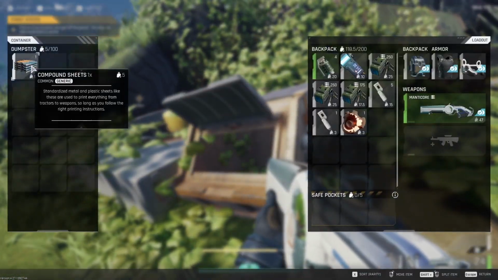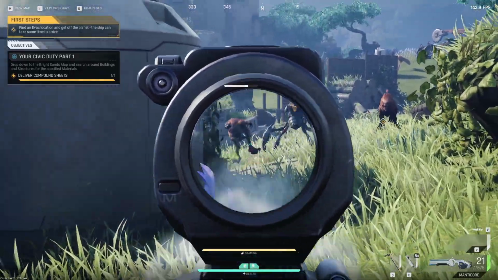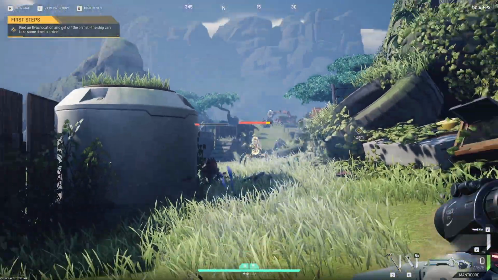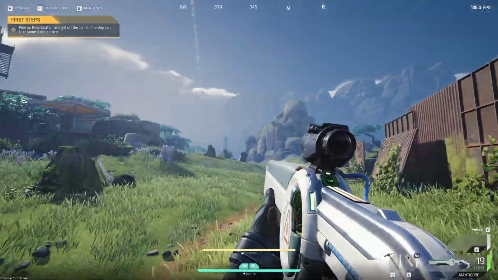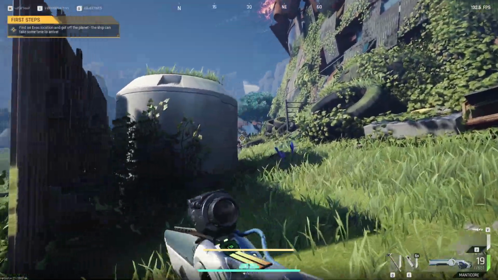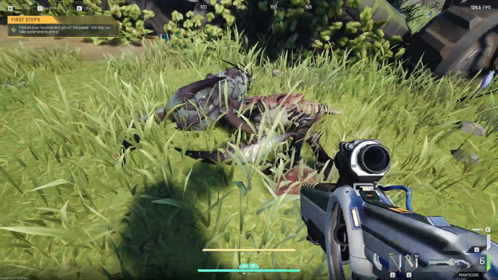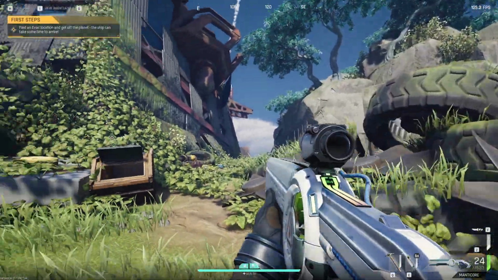So this is what I recommend. These are compound sheets. So just like that, we got another one. Okay. So as you can see, another player just loaded in. So just like that. Easy enough. You can take him down. And another player just loaded in.